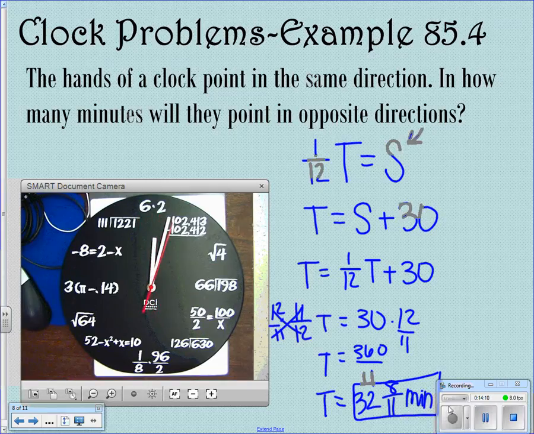Now, again, this is assuming that the hour hand had not moved. The little hand did not move. That's where you find that number. And then, once you know how far it would be if it had not moved, you apply it to those two formulas. So let's look at another example.